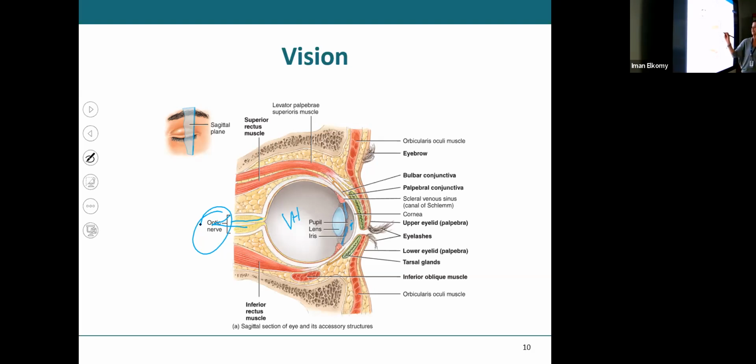In between the anterior and the posterior chamber right here was your lens. Remember, the lens could change size to accommodate, and it did that with the help of the ciliary bodies. The ciliary body, it's one big circle, has strings or ligaments that are attached to the capsule of the lens, allowing it to stretch out and thin, or get thicker if it needs to. In front of the lens was the iris right there. And the iris was that circle that gave your eye its color, also responsible for the size of the pupil, which controlled the amount of light coming into the eye.